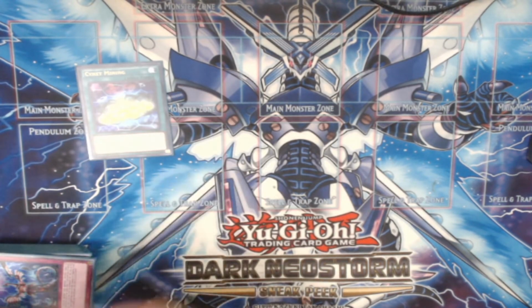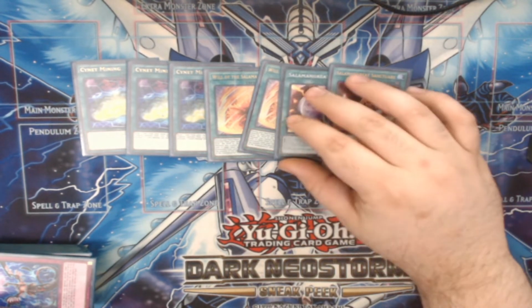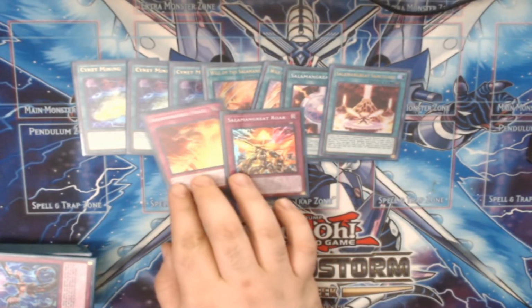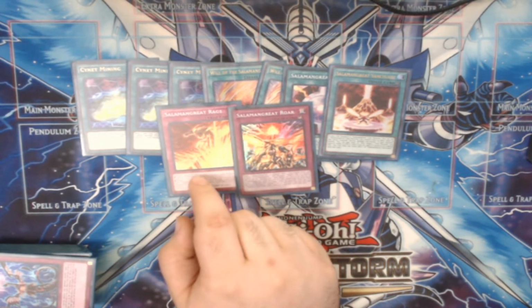This is all pretty standard stuff. 3 Mining, 2 Will, Salamangreat Circle, Salamangreat Sanctuary, 1 Rage and 1 Roar. Now, although you can recycle it, if you're running a standard list, I might suggest bumping this up to 2.